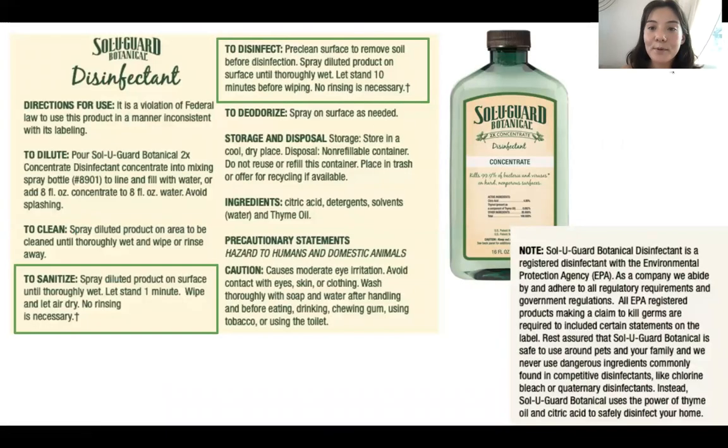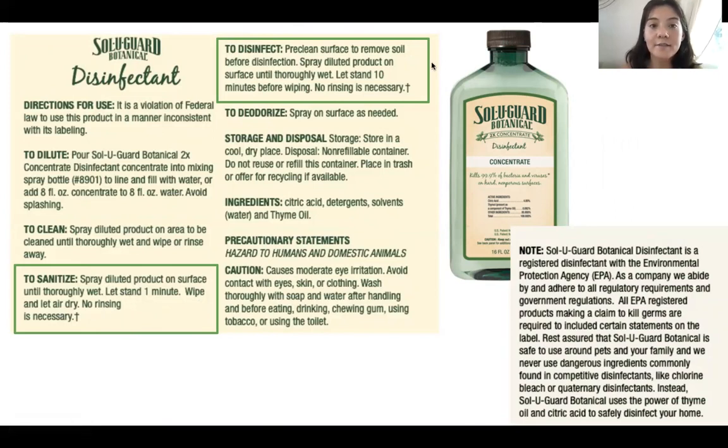The next example is Soluguard. You'll see here there are procedures for sanitizing and procedures for disinfecting. To sanitize using Soluguard, you spray the proper dilution of the product on the surface and let it stand for 1 minute before wiping or air drying.